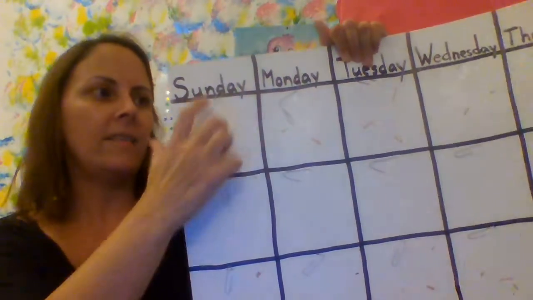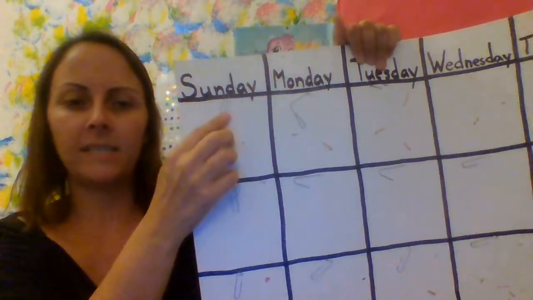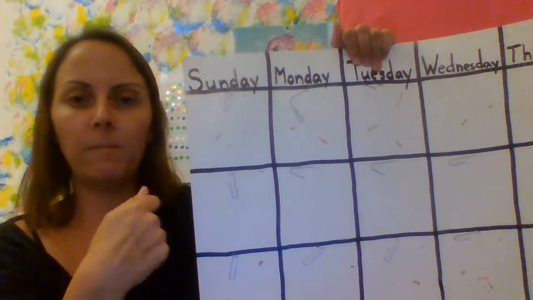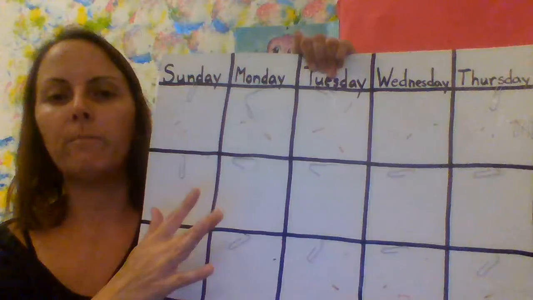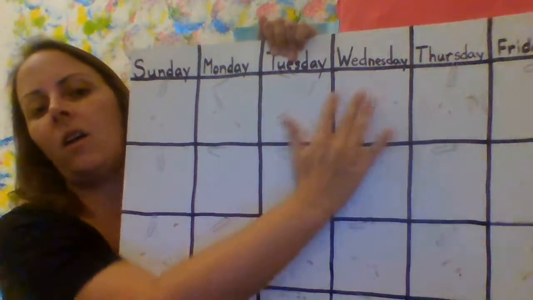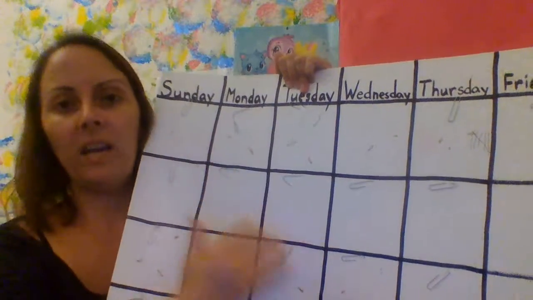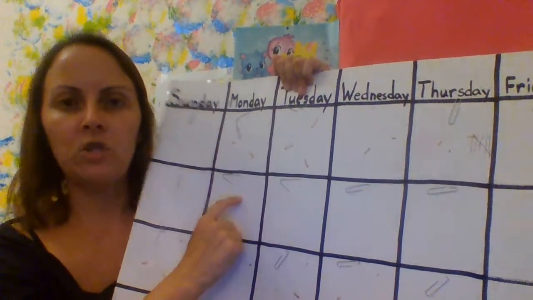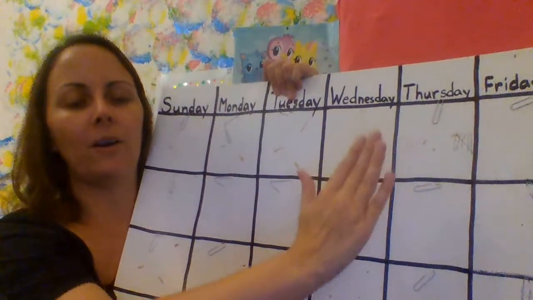This was one of my earliest calendars, and it was just a piece of poster board that I marked up, and then I cut little teeny slits and put paper clips in this. And so then I could print out clip art, or sometimes I cut designs by hand. I would give them all the pictures for the month, and they would fill in all the days at the beginning of the month, and they got to decorate it, and they would put it in a pattern order. Like during the summer, I gave them shovels and flip-flops and buckets. And then they would put it in a pattern.